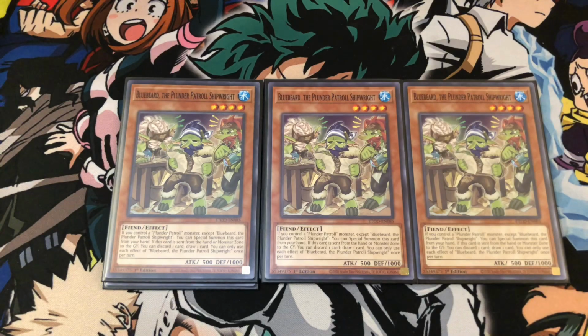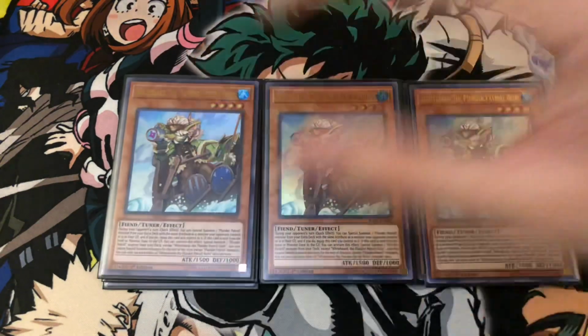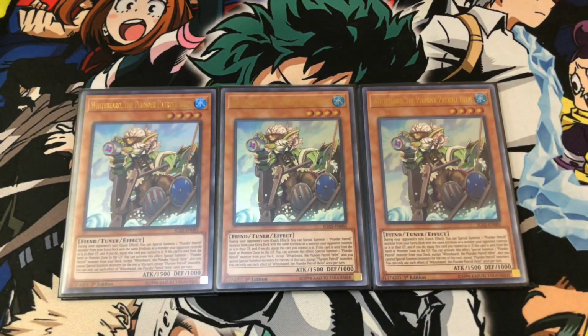Now, these 2 are the 2 Eternity Code monsters that were given to us. They don't have the special cheat gimmick that the other 2 Plunder Patrol main deck monsters have, such as the 3 copies of Whitebeard. Whitebeard's effect when he's on the field is during your opponent's turn, you can quick effect, special summon out one of your Plunder Patrol extra deck monsters with an attribute that matches the attribute of a monster either on your opponent's field or in their graveyard, and then you equip Whitebeard to that Plunder Patrol as an equipped card.